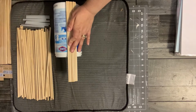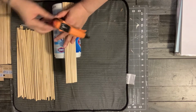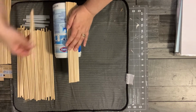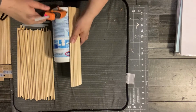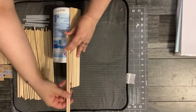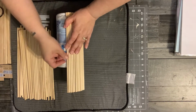Now you don't have to worry about them being perfect because mine definitely are not perfect, and you can barely tell, especially once you get your floral arrangements in it. So as you may guess, I am actually making a large, tall, wooden dowel vase.